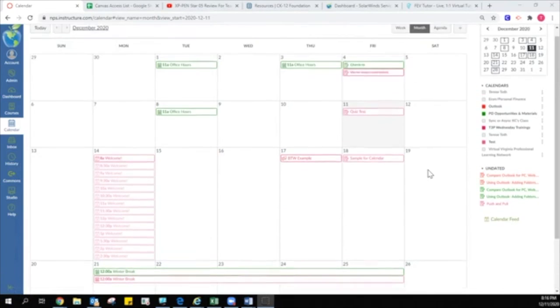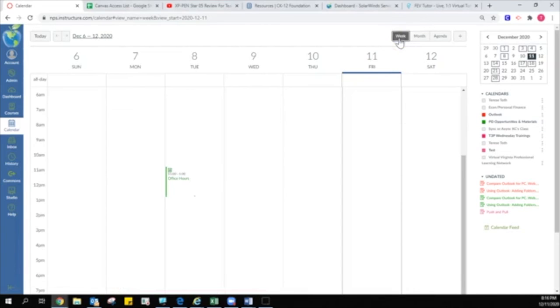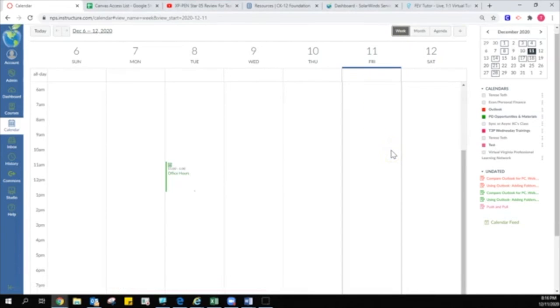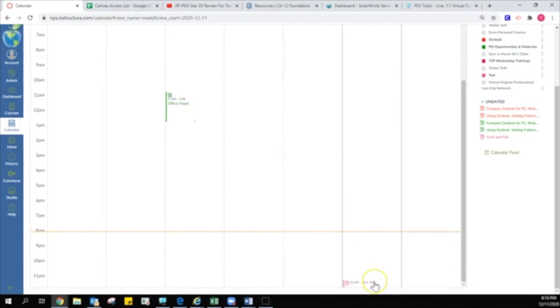Now that we have some items on our calendar, let's take a look at what it looks like in different views. So in the week view, we can see that we have office hours here. And then all the way down at the bottom, that test that had the due date and time of 11:59 p.m. Those are always going to show up way at the bottom of this view.